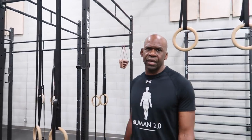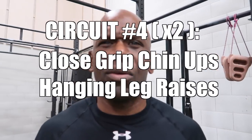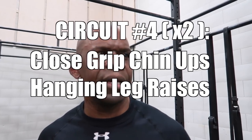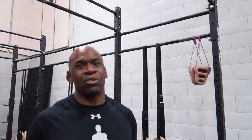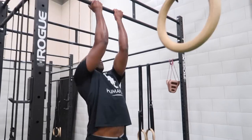So for our last set, we have full grip chin-ups and hanging leg raises. It's all about quality reps. It's better to get fewer perfect reps than to bang out some more crappy reps, because all you're doing is training crappy reps. I'm kind of tapped out, but we'll see what we got.